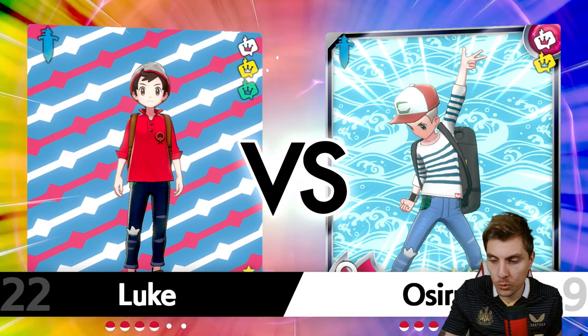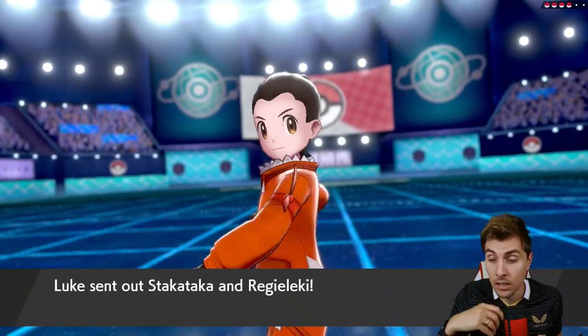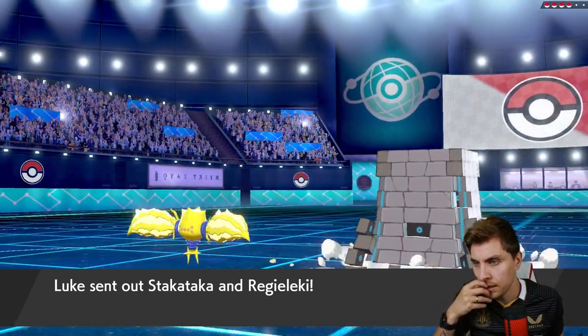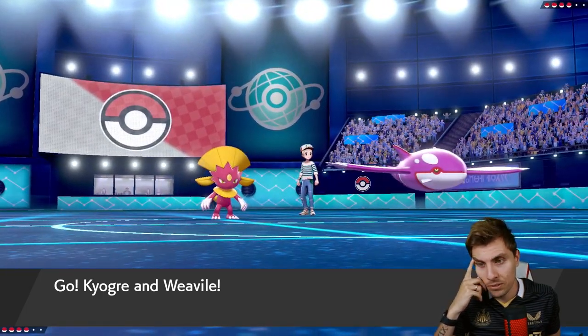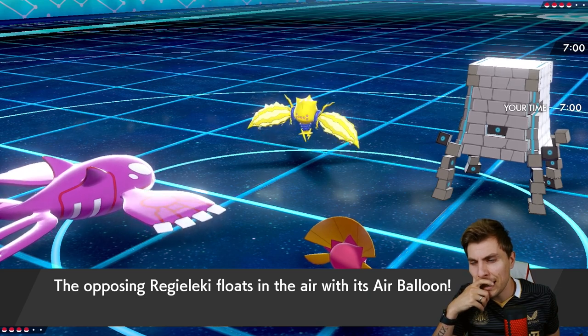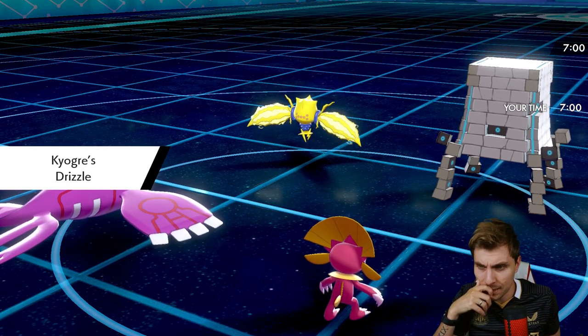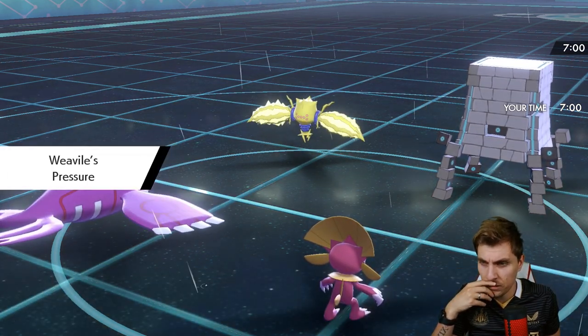Let's see what Luke goes for. This team's pretty scary though. It's got really good offense on both ends of the spectrum. The top end with the fast things like Xerneas if it's set up, the Regieleki, and then the other side of it with the stack, which makes it very difficult to deal with. I think here what we're probably going to see is Wide Guard from the stack attacker. Now if it doesn't Wide Guard, it's in a little bit of trouble.